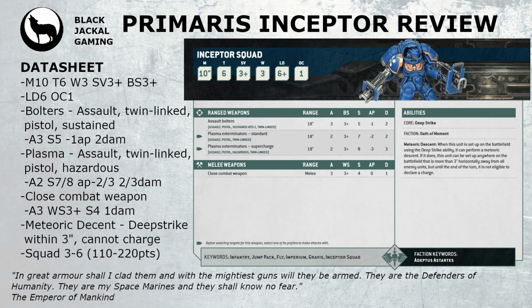Because if you've got the Plasma Exterminators coming in at just 6 shots, and if you are overcharging at strength 8, -3 AP, 3 damage, they might actually have difficulty killing the target you want them to drop in on. So if you've got a little bit of redundancy with those 6-man, they're definitely going to be able to take out some tougher units for you.